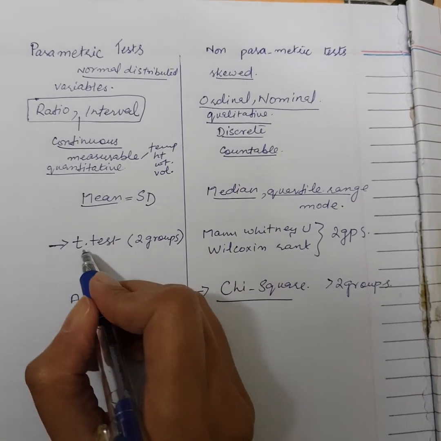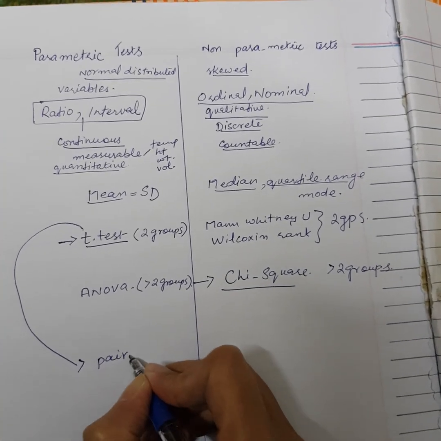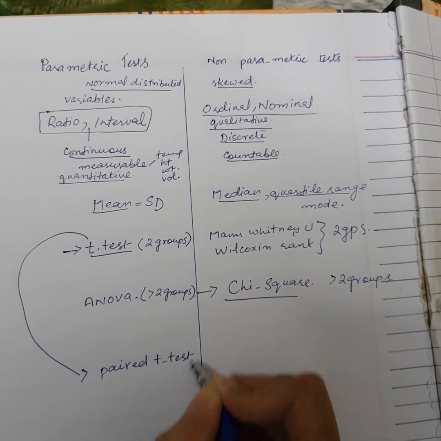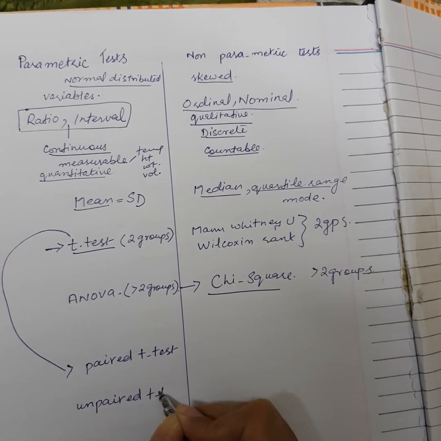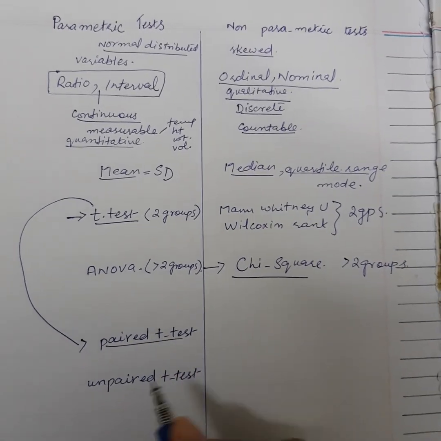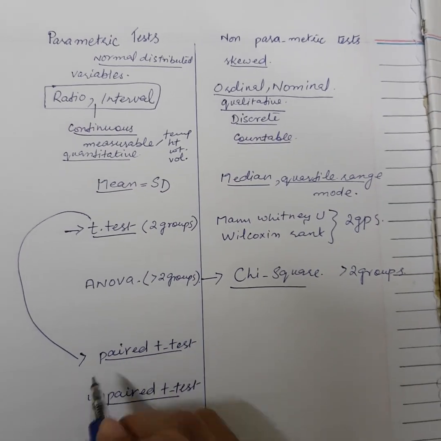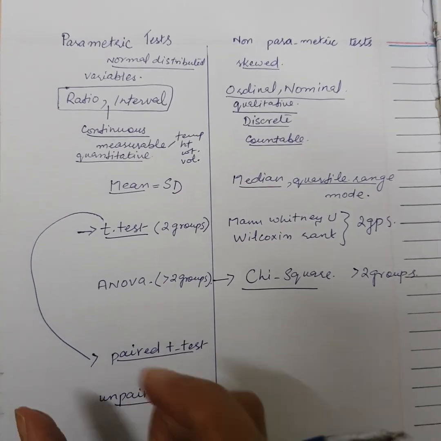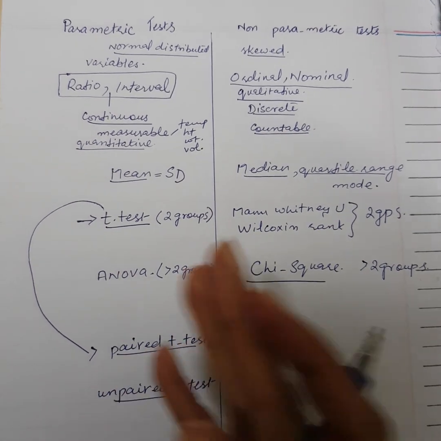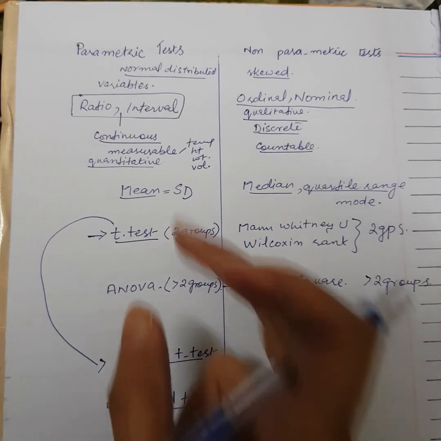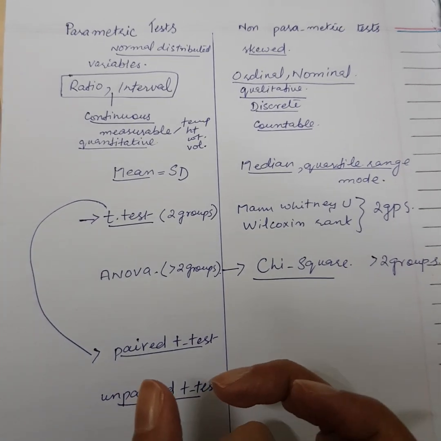The T-test has two types: the Paired T-test and the Unpaired T-test, which is also called the Independent T-test. In both, the data is in two groups. In the Paired T-test, both groups are the same — for example, we do some intervention on a group and then the same group is measured again afterwards, and the means and standard deviations of both measurements are compared. Here the data of both groups is paired, so we use the Paired T-test.